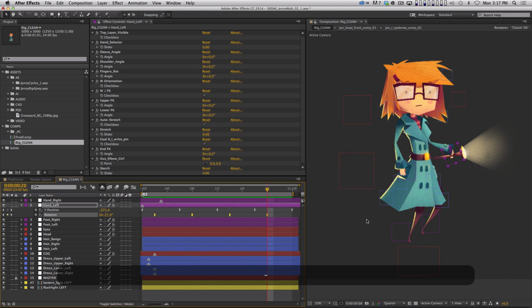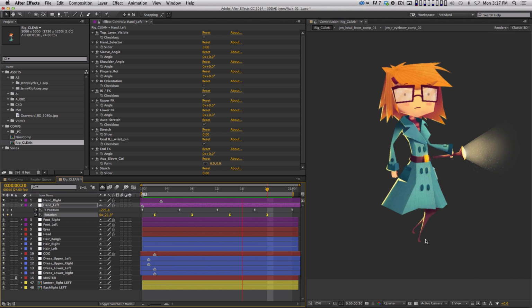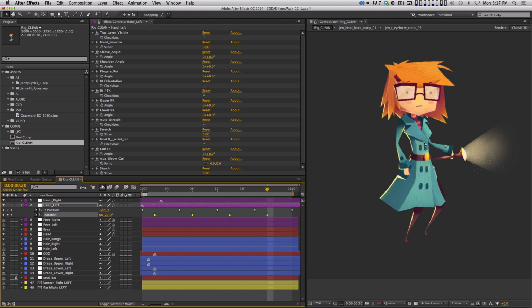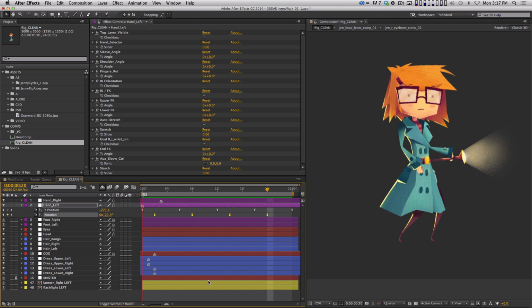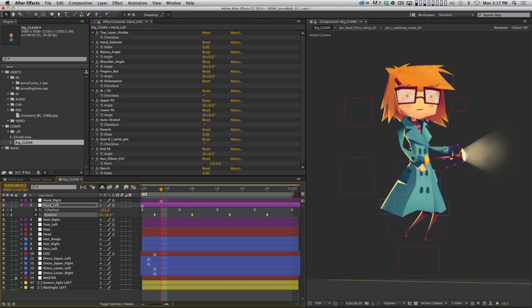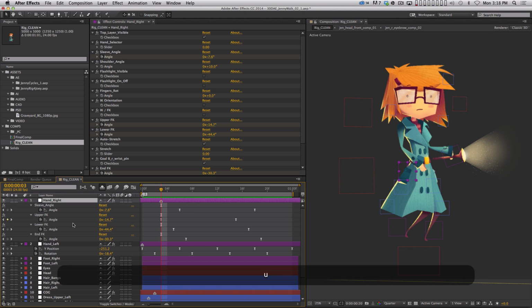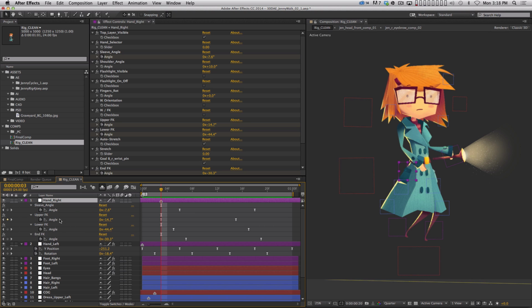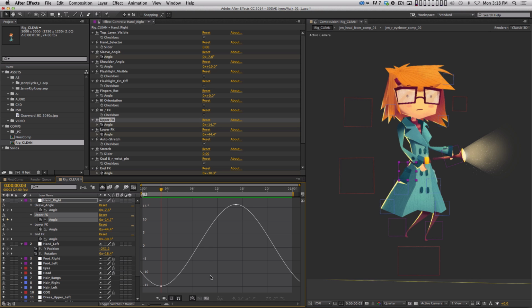All right. Now let's talk about the legs a little bit, because looking at them, the upper body is doing some nice things, but a lot of the easy eases I still haven't really changed, right? And so I want to mess with the curves a little bit. And actually, I think I'm going to start with this shoulder. So let's go back to the right hand, hit U to bring up our keyframes, and let's look at the upper FK animation curve.